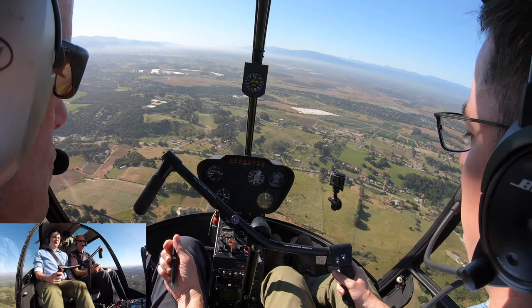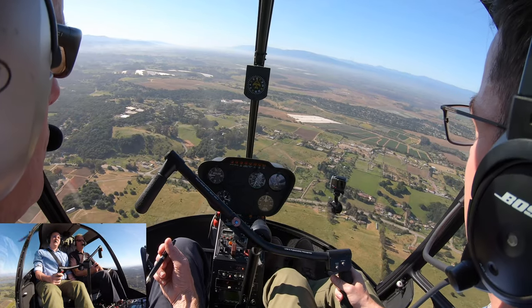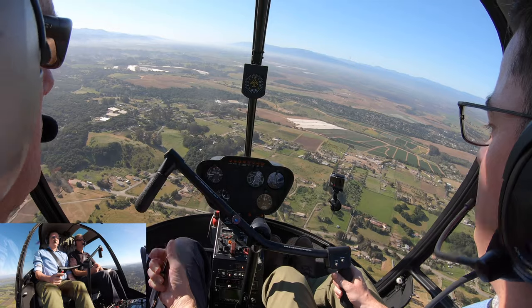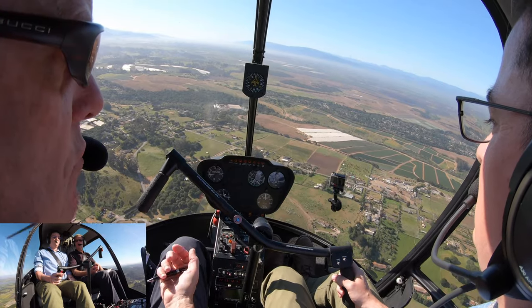Salinas Tower, helicopter 290 Sierra Hotel. We're 9 miles to the northwest at 1,300 feet. Inbound for pattern work with information whiskey. Salinas Tower. Let's hear what he said. Salinas Tower was on the last second. He didn't get you. Say the whole thing over again.